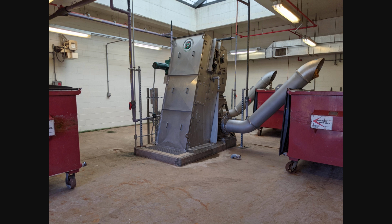They also have two lined holding ponds, so if there's too much inflow for the plant to treat, they can pump the excess in there. This usually only happens during bad storms. The city has a municipal separate storm sewer system, which is just a fancy way of saying that the storm drains on the streets go straight to the river, and this plant is only for the sanitary sewer. However, a significant amount of rainwater leaks into the pipes.